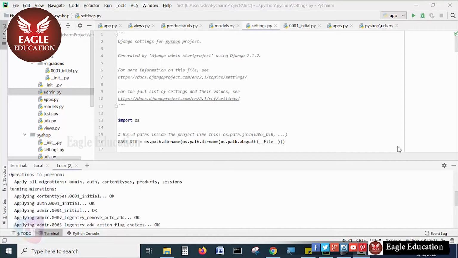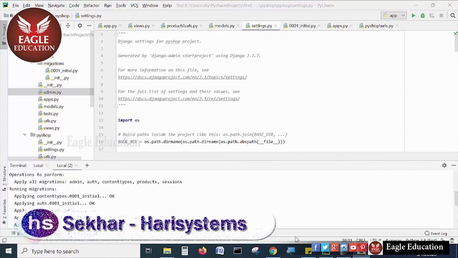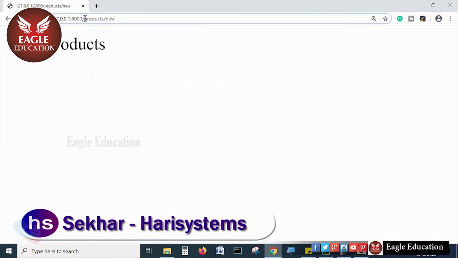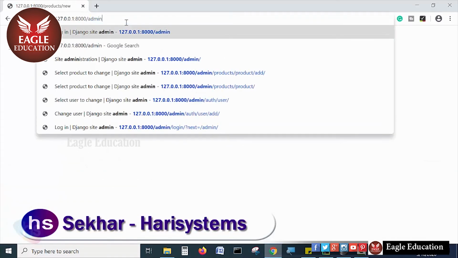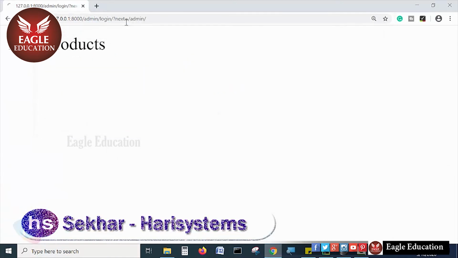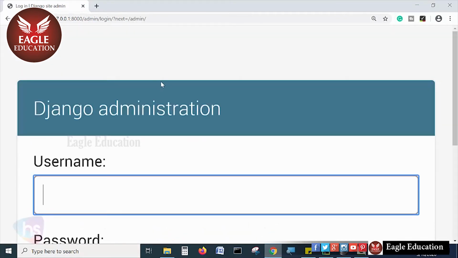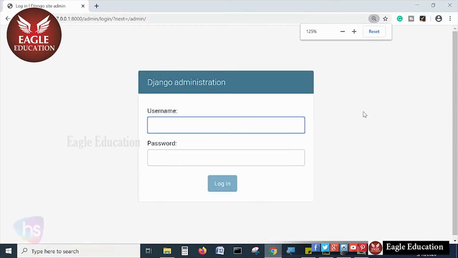Hello, welcome to this tutorial. In this tutorial, I'm going to discuss the admin in the Django framework project, how to enable it and how to access it for the products. If you hit admin and enter, I want to display this panel completely, enabling the username and password and accessing this particular module. I will show you how it works. Let's start the session by enabling the admin module. Now we will see the screen.